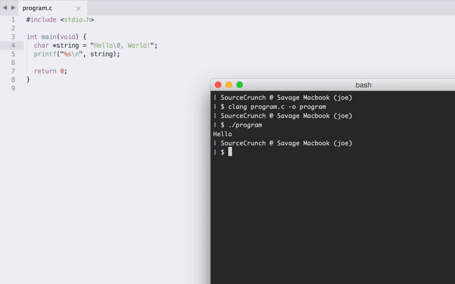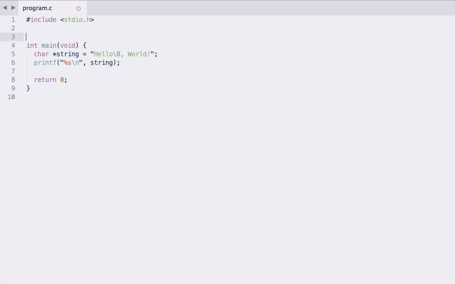Similarly, we can use this property to count the number of characters in a string. At some point soon you should be able to use iteration to write your own code which counts the number of characters in a string before the null terminator. I don't think we've quite gone over everything to do that quite yet though. My hint for anyone that wants to try is pointer arithmetic, but actually there's a C standard library header file we can include called string.h, so if we just paste this line in there, include string.h, and that has a whole bunch of C standard library function definitions relating to strings.